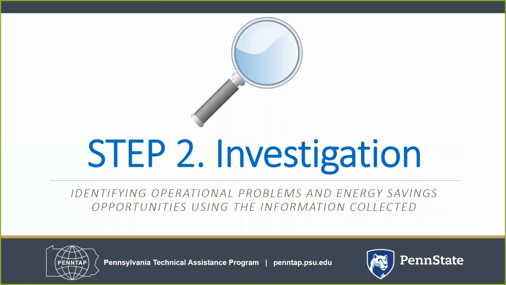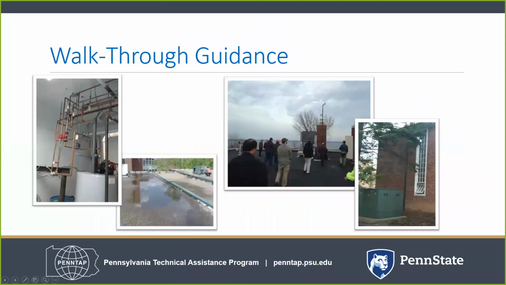So then we move on to step 2, investigation. Identifying operational problems and energy-saving opportunities using the information that you have collected. Walkthrough opportunities. This slide just shows a few photos from actual walkthroughs in the past that PennTAP has done. So you have your data collected and it's time to investigate.